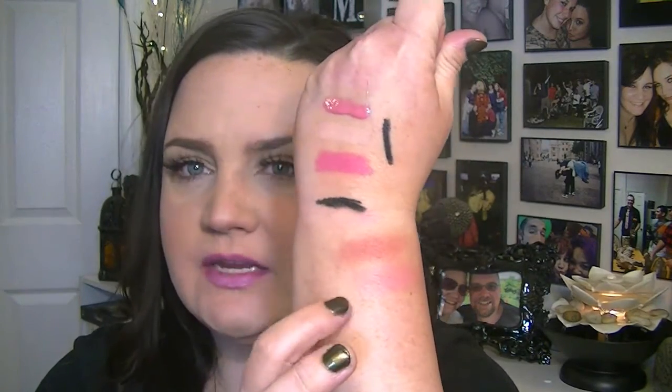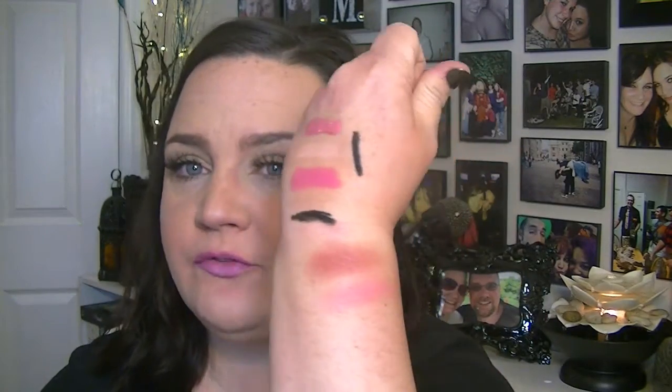And then you've got the 2 blushes in the palette. And I have to say, I'm pretty impressed with these. You have got Sweet Nightingale, which is this one right here, and then you have Royal Ball. Sweet Nightingale is kind of a peachy pink with just the tiniest sheen to it. Royal Ball is going to be more of a mauve-y, dusty rose color, and it's going to have a little bit of a gold sheen to it. It does have an overlay on it, but once you get past that initial layer, it's gone. So that's Royal Ball, and that is Sweet Nightingale. So those are the 2 blush shades. Very beautiful, very buildable, and I think just gorgeous on the cheeks.